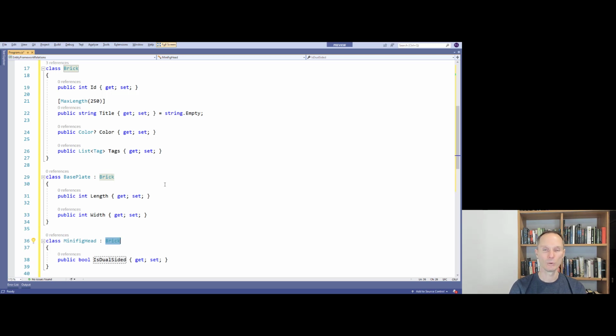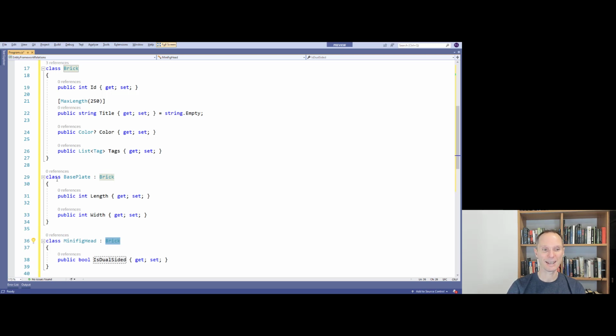The point is, you don't have to do anything special. Just use C# inheritance and Entity Framework will magically, you know my term, Harry Potter programming, throw a little bit of fairy dust and store everything correctly in the relational database. Although relational databases don't know about inheritance, so they have to do some magic there, and we will definitely take a look. So please stop the video and enter this code if you haven't done already. We need the base plate and the minifig head.